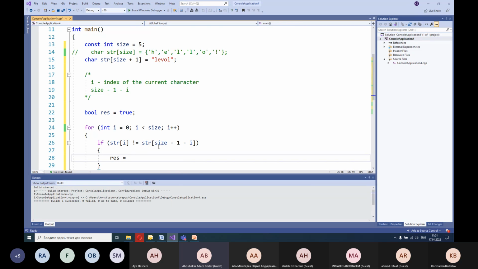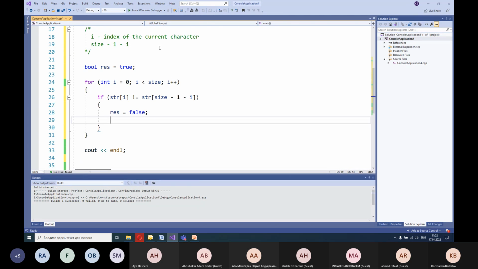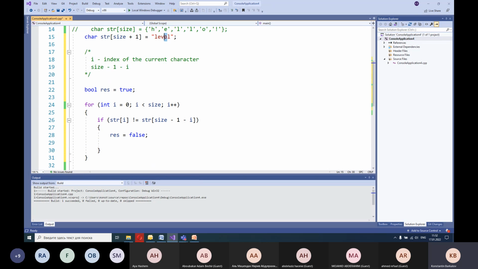And should we check the next symbols if these two symbols are different? You already did, because it's going to go through the loop. No. Okay, I tell you no. If two symbols are different, the rest of the symbols we can skip.